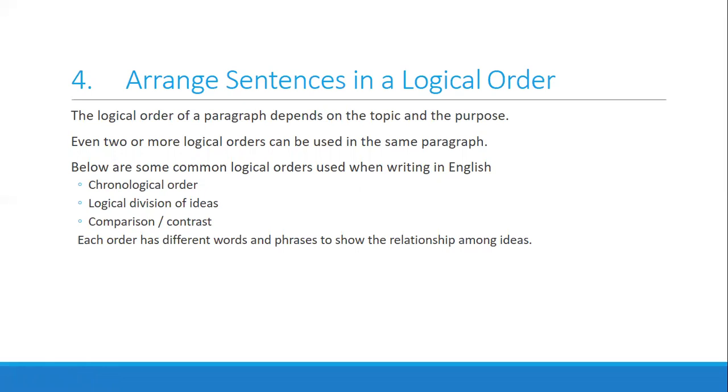So the logical order of a paragraph depends on the topic and the purpose of your paragraph. Even two or more logical orders can be used in the same paragraph, right? And below are some common logical orders used when writing in English. These are the logical orders that are commonly used. Sometimes you can use two or three logical orders together, right? For example, like when using comparison and contrast. I will tell you about this in detail. Each logical order has different words and phrases to show the relationship among ideas.